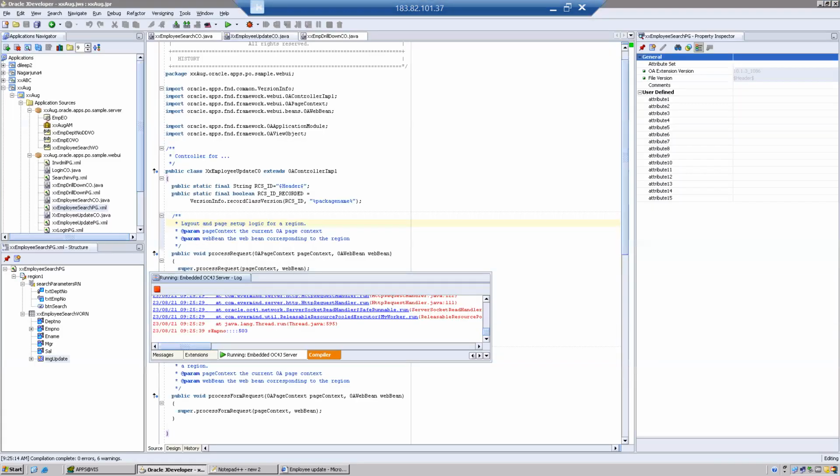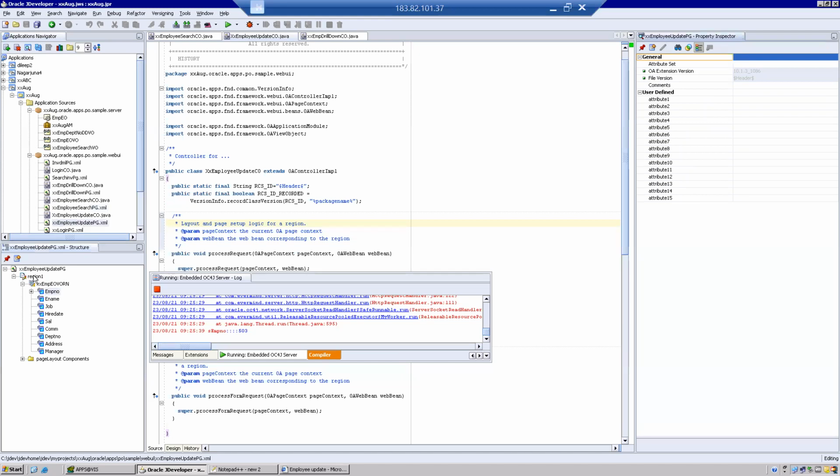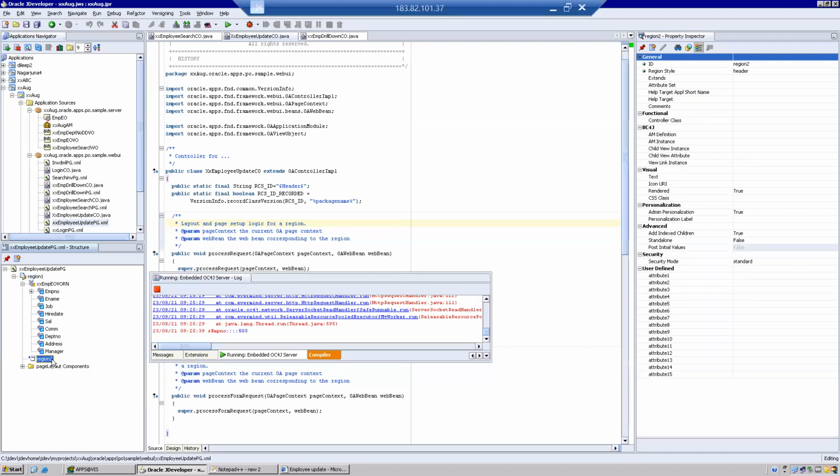Okay, for that we have to use some other region. This is the update page. I'm going to take one more region here. That region style is page button bar.